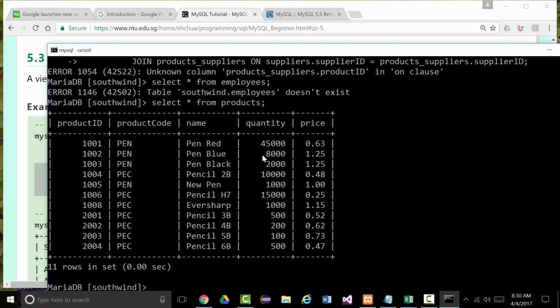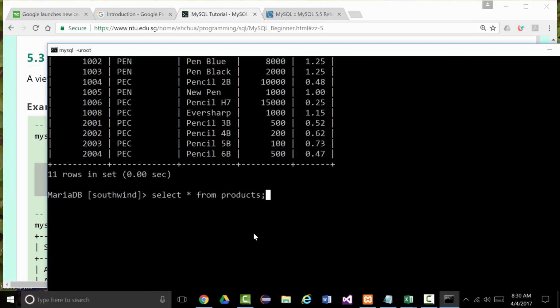But if for some reason I was writing a query where, let's say, I was saying select star from products where product ID in 2002, 2003, 2004, or price is greater than $1.